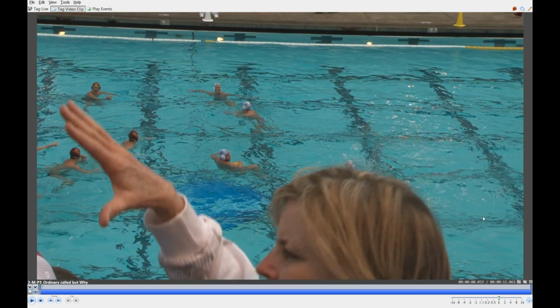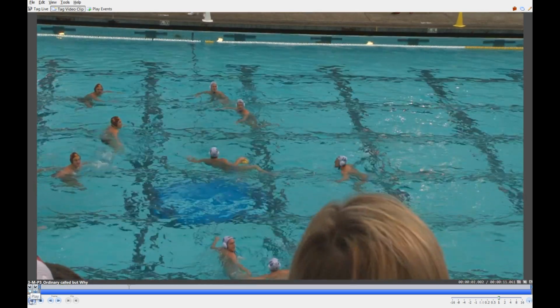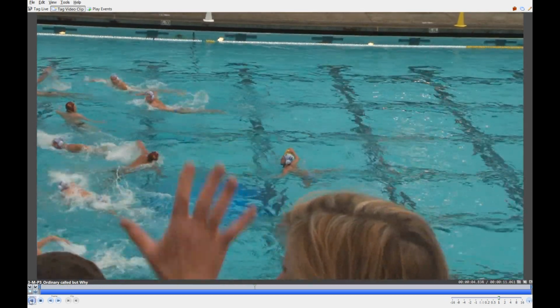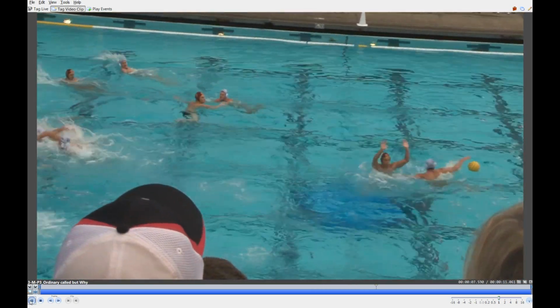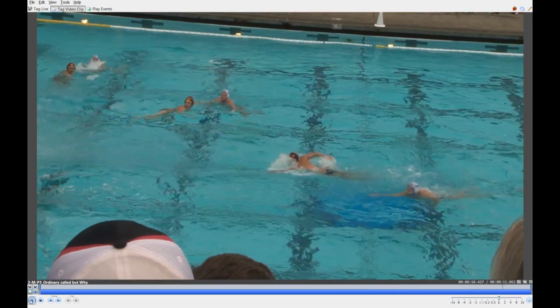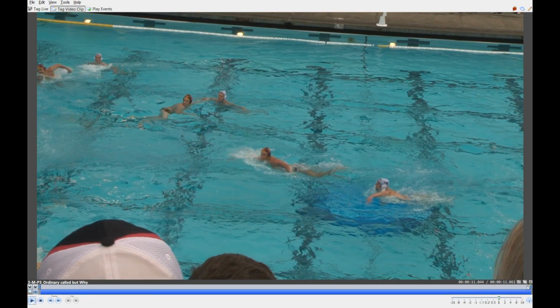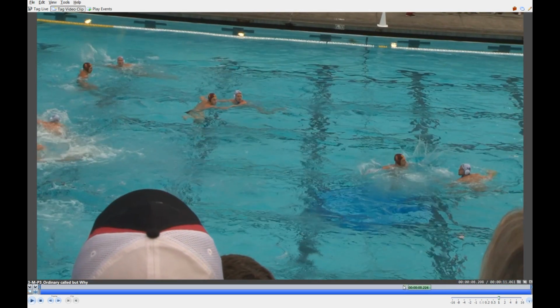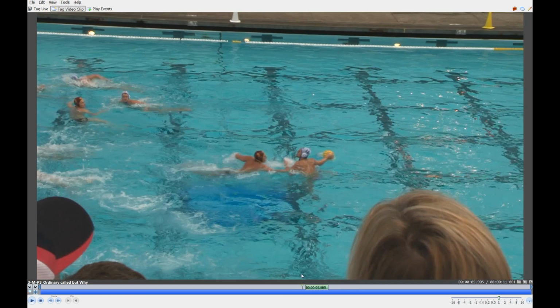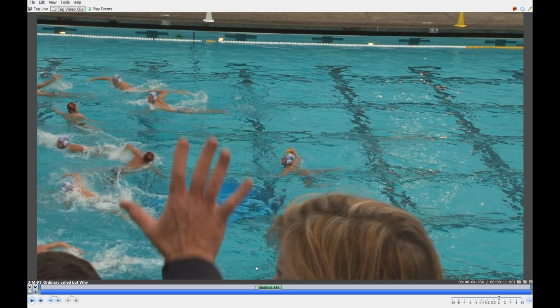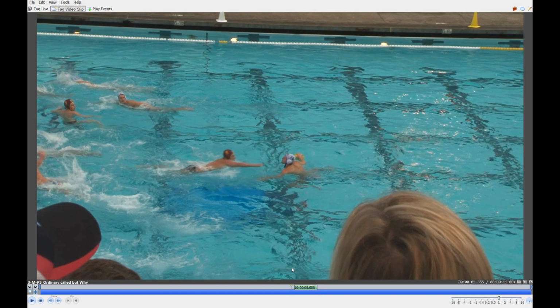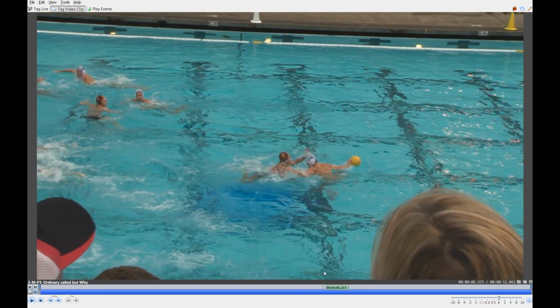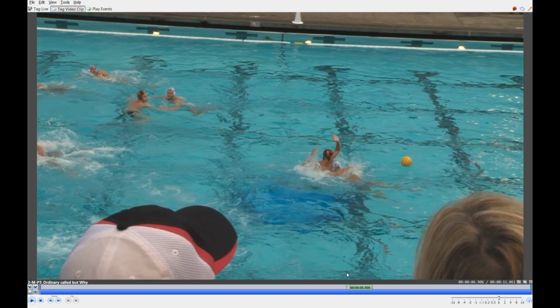All right, let's take a look at this clip. And what would you call in this situation? Okay, what was your call? Would you have called an ordinary foul, as was the situation here? Or would you have turned the ball over, called an offensive foul? Or would you have called simulation, which would be, again, an offensive foul, ordinary foul?